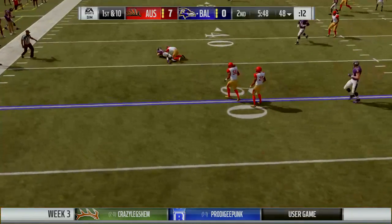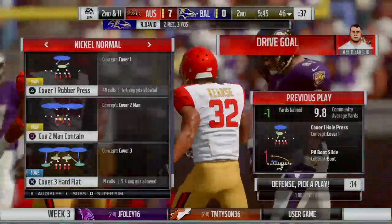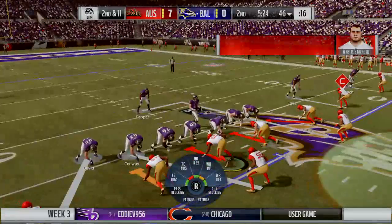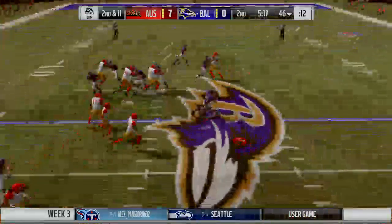Firing quickly here, and that's complete. And this one goes nowhere. Losing yardage on the play back at the 46. Well, that was a simple throw and catch, but even with that completion, 0 yards gained, so they're behind schedule on down and distance. I think they were hoping to get it to him. He can make a man or two miss, but that window closed quickly.